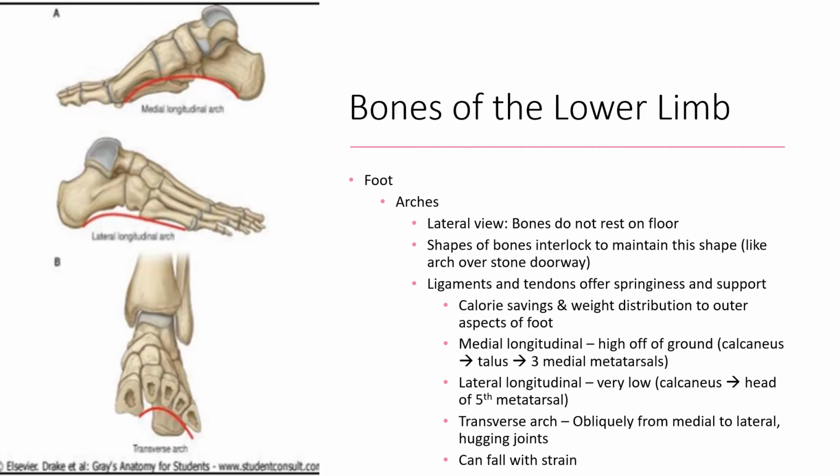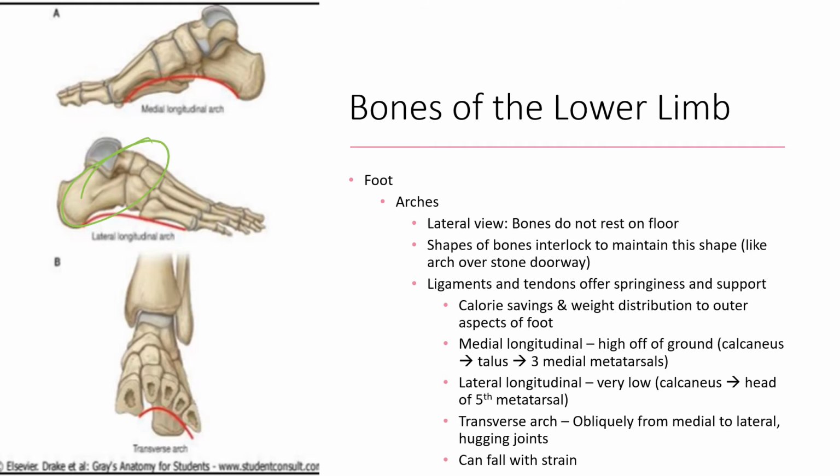So what this provides is an extra support so that the bones can interlock to keep their shape. Think about looking at a doorway with a curved top, and you've got all the masonry work around it. You have all these wedge-like bricks that make up that arch. They're not squares, they're wedges. The bones of your feet, your tarsals, are wedge shaped.